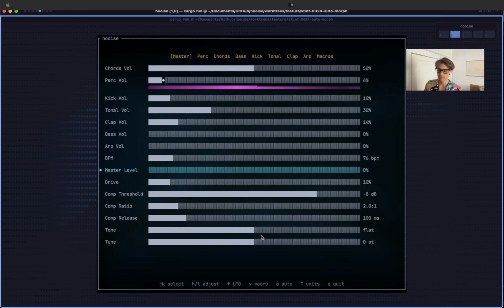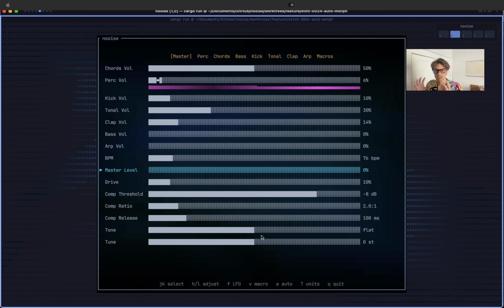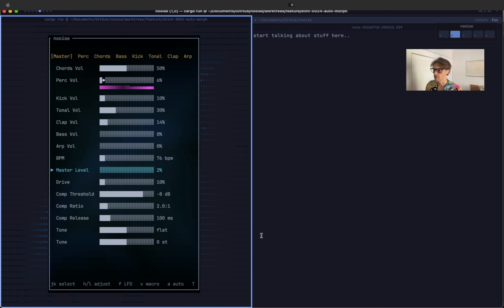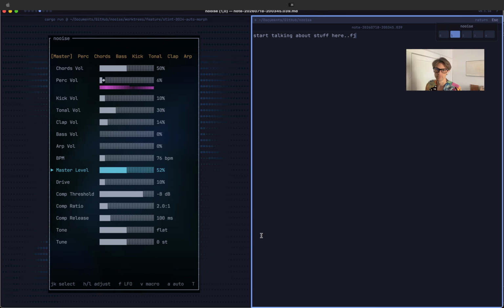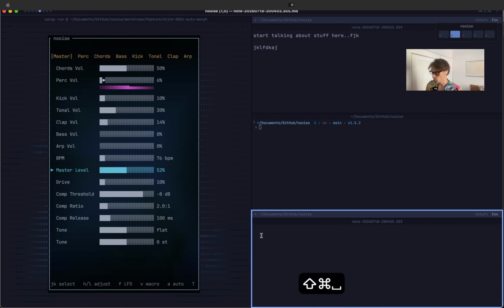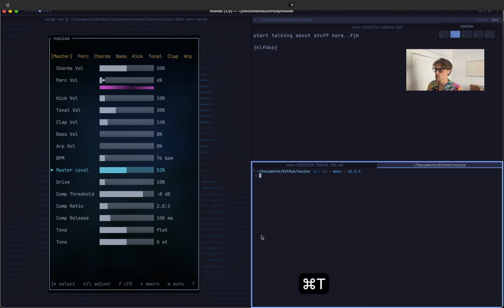Because let's say in this case, I'm building this app out, and then I have some ideas for notes that I'm not ready to synthesize into actual agent commands. I can just split this, hit Command Shift, and start talking about stuff here. And just pop back over to the app using key commands, keep working, keep typing. Like, if I got new notes, I could add it to there. I could add a new one here. New note, make it real big. Close this, I can open new tabs.